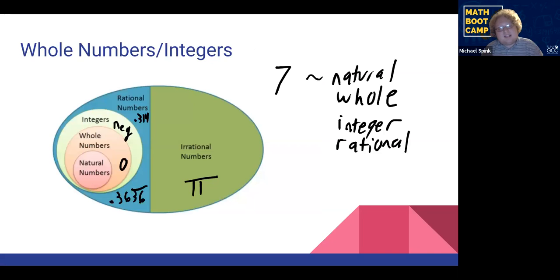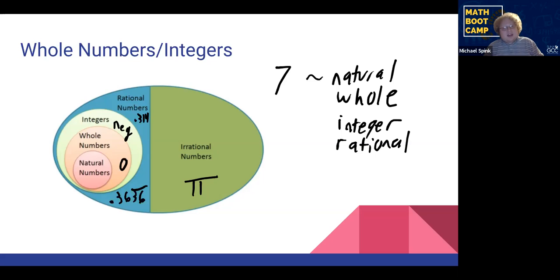This kind of brings us to the bunch of the other classifications that we have. We have the natural numbers, we have the whole numbers, we have the integers, we have the rational numbers, and we have the irrational numbers. The natural numbers are what you use to count with. So if you say start counting right now, you would start counting and say 1, 2, 3, 4, 5, and so on, as far as you need to go.